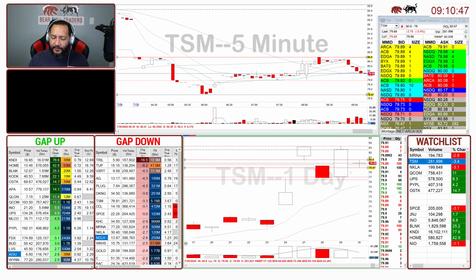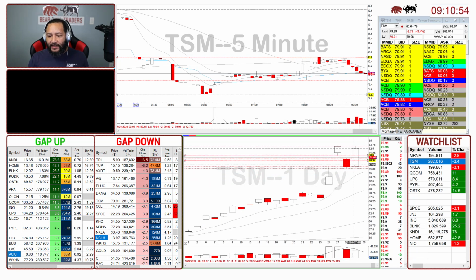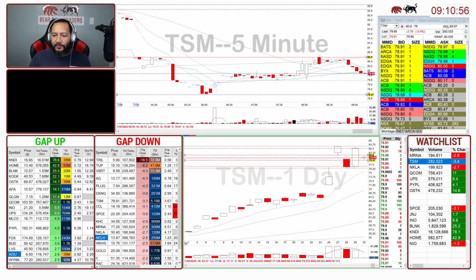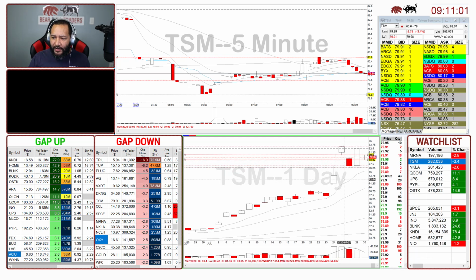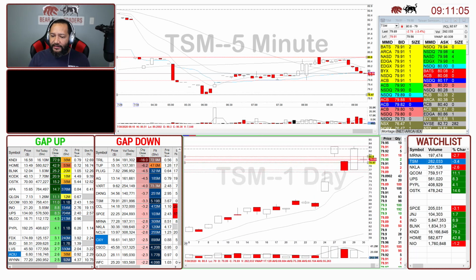And then surrounding this small range we have here in the pre-market, you have the highs and lows from the last two trading days. Again, if you look at yesterday's action, it was an amazing long position, traded very well, very clean. And a few days before that, we've been seeing a lot of good trading on TSM. So I'm going to keep this one on deck. Let's see what it does here.